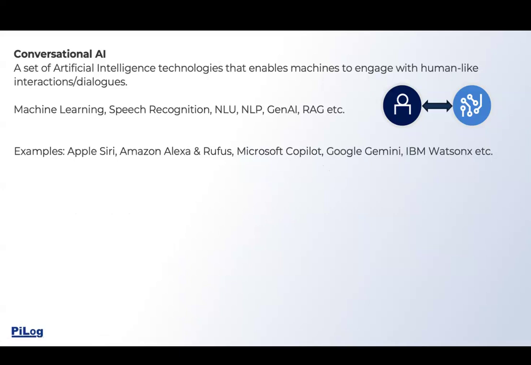Now the examples of conversational AIs or the virtual assistants that we have been using is Apple Siri. Whoever has Apple phones or devices, they have been using Siri, and that's a conversation. You could set up a meeting, you could set up an alarm, you could ask some question, you could have asked certain tasks to be done, such as sending a message, all of that. We have been used to it.